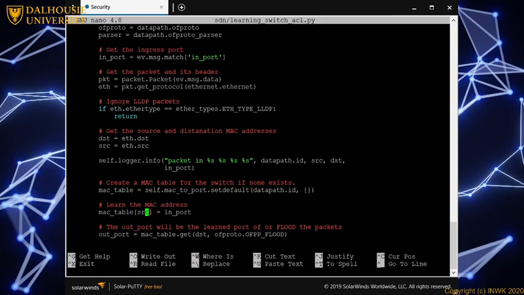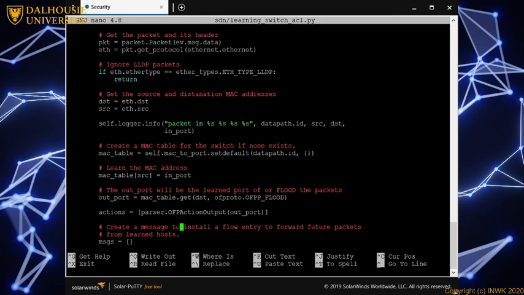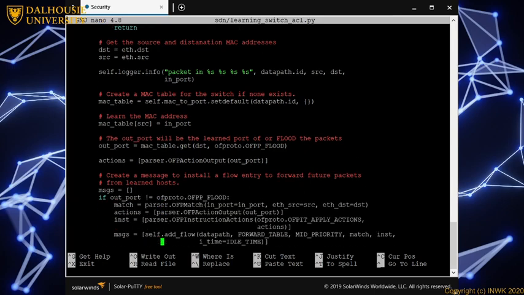For each source MAC, it's a dictionary in Python, so the source MAC itself is the key, and the input port where the packet comes from is the value, right? And then it tries to find the output port. If it finds it in the MAC table, then it will add an entry.